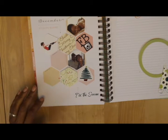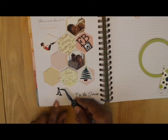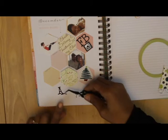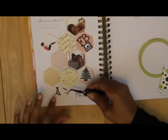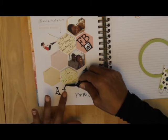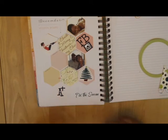And there's a little check-it box here, and I don't know how well you can see it, but this is my IPFW box. I've got final exams coming up, papers to grade, as final week is hard upon us in the month of December. So I'm going to put this A+ right here to remind me of all the grades that I've got to do. And then I'll put the course numbers on there with pencil.